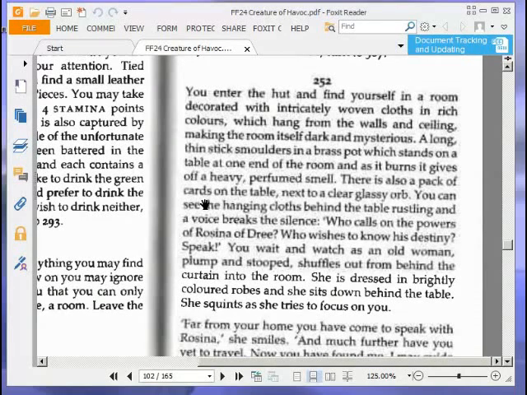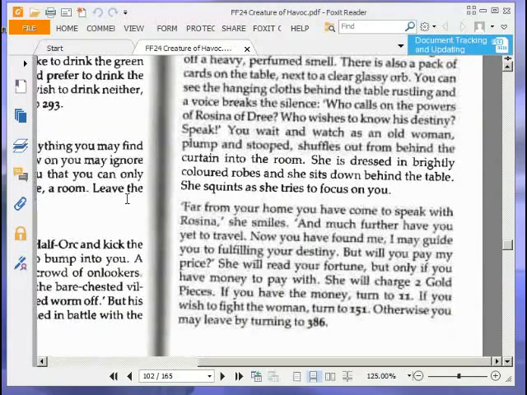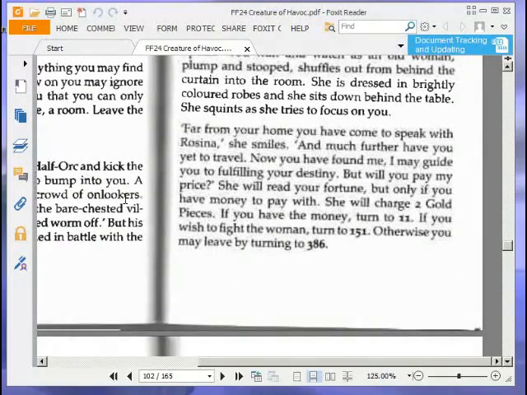"Speak!" You wait and watch as an old woman, plump and stooped, shuffles out from behind the curtain into the room. She is dressed in brightly coloured robes, and she sits down behind the table. She squints as she tries to focus on you. "Far from your home you have come to speak with Rosina," she smiles, "and much further have you yet to travel. Now you have found me, I may guide you to fulfilling your destiny. But will you pay my price?"